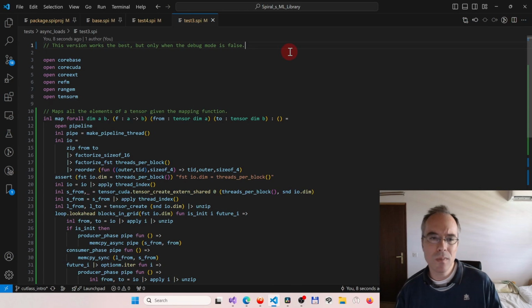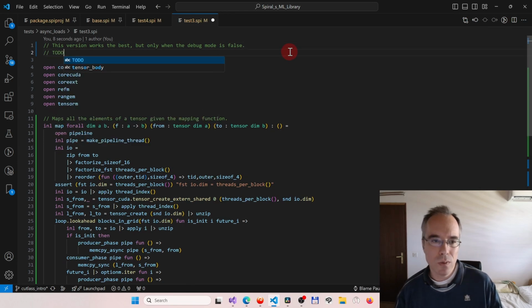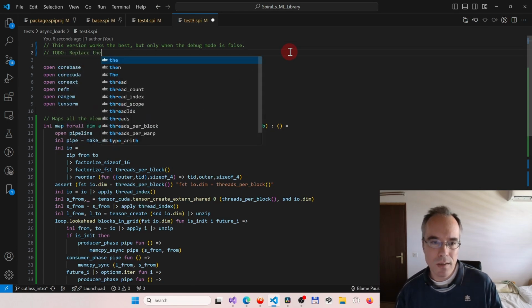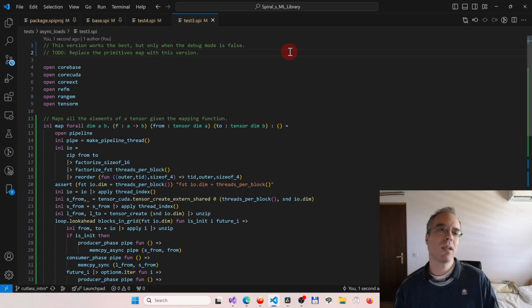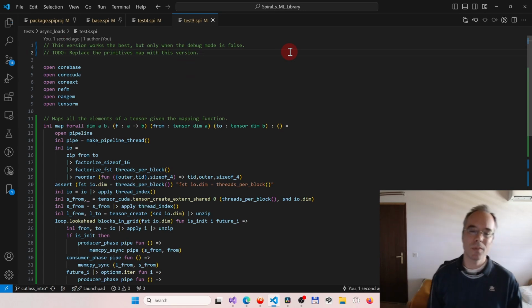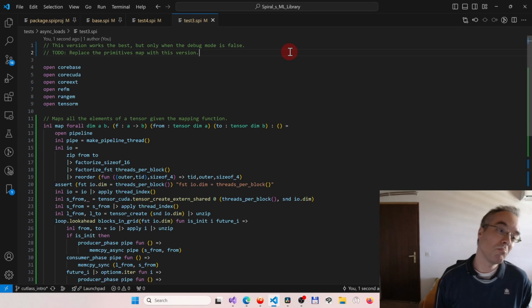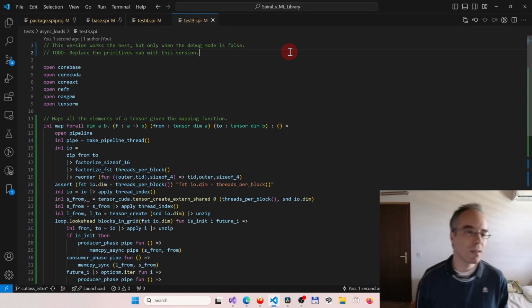And I'm going to leave a to-do: replace the primitives. If anybody wants to do that, you can leave a pull request and I'll accept it.